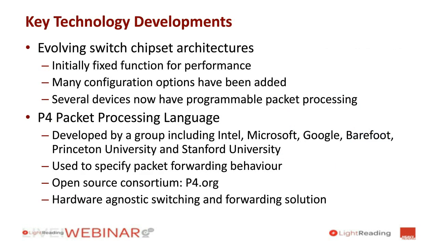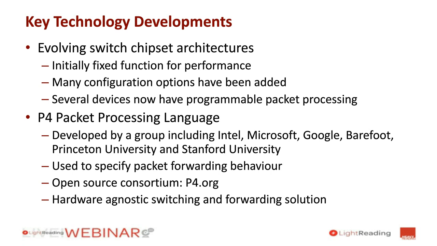There have also been some key technology developments in switching and packet processing. Switch chipset architectures are evolving quickly. Switch chipsets were initially developed with fixed functions and multiple chips to deliver the highest performance. This functionality is now usually integrated into a single device, taking advantage of the latest silicon technology. And as networking has developed, vendors have added multiple configuration options to those switch devices, and there are now several devices available that support programmable packet processing. This allows the switch developer and the network operator to optimize the packet switching and forwarding for a particular application.